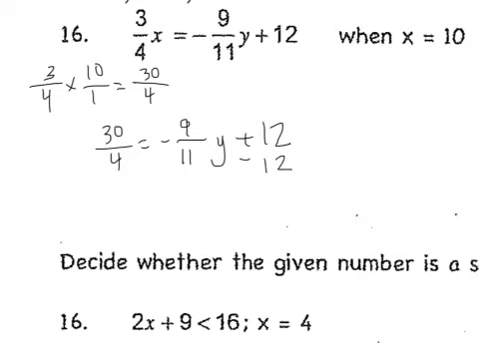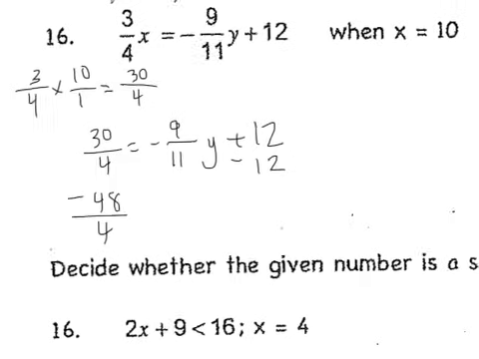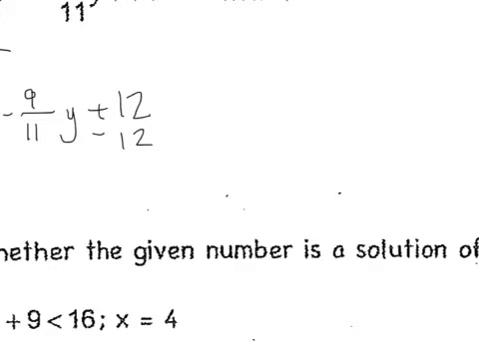And you're subtracting 12, and on this side you have a denominator of 4, so you want to rewrite your 12 with a denominator of 4. So really, you're subtracting 48 over 4, because 48 divided by 4 is 12. We have to make the numbers work out with a common denominator. And I'm going to move over here. So we've got negative 18 over 4 equals negative 9 over 11.